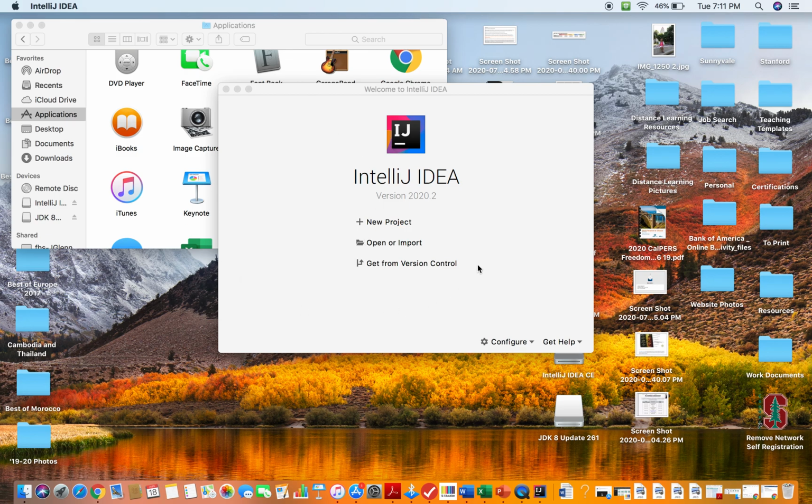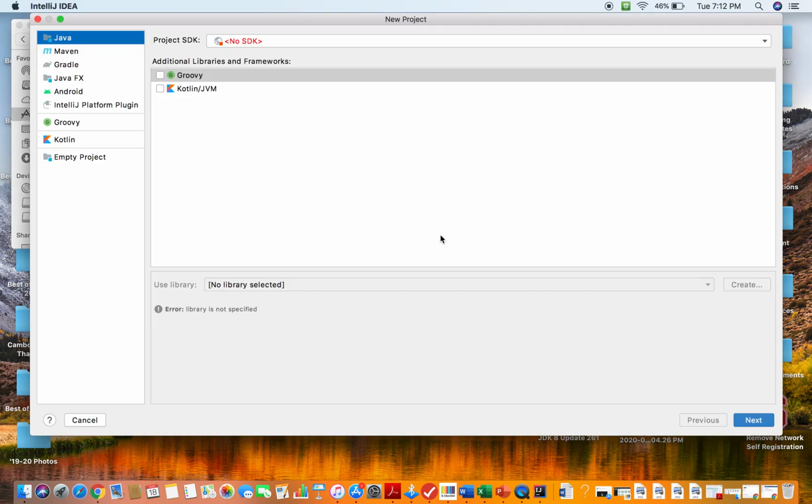So when this pops up, you might get a message saying something about verify permissions or accept the user agreement. Accept the user agreement. You can choose whether or not you want to send that data. That's your choice. And then from there, we're going to see this window and we're going to click New Project. When we do this, it might take a moment. You'll see a window like this pop up. And this is going to be our new project.